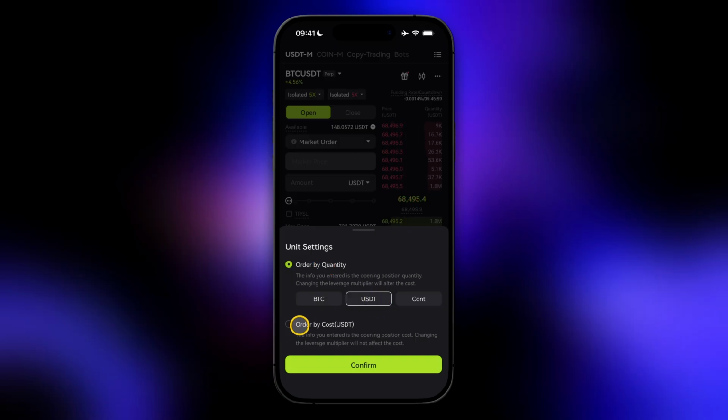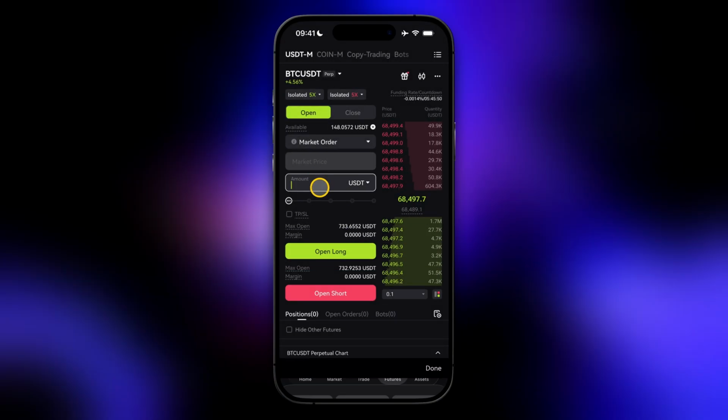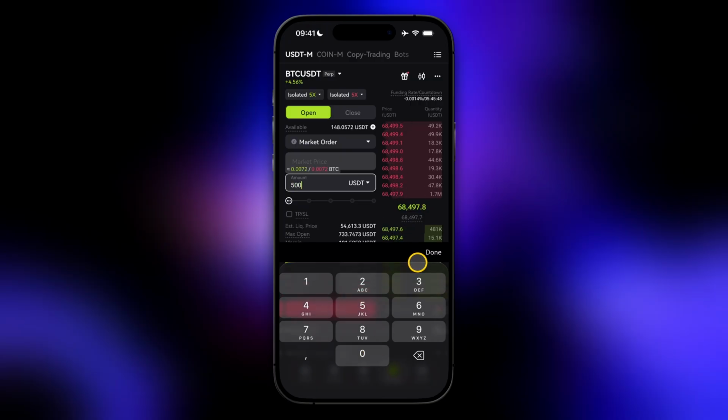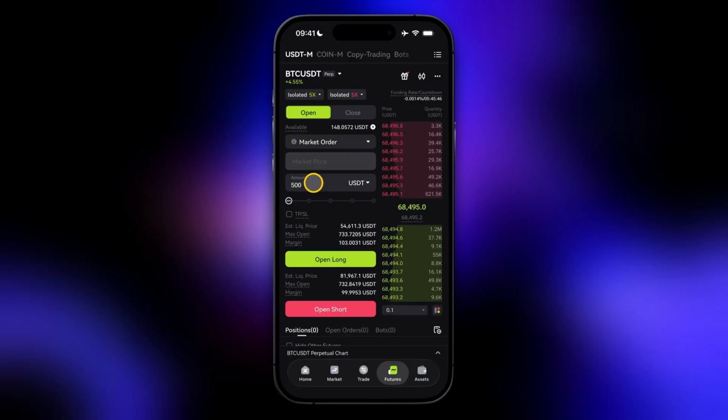Or you could also set it by cost, which would mean how much of your own capital you're putting in this trade. I personally like this in USDT the most, because then I can simply go in here and say I want to open a $500 position size. And then I can still see how much I'm putting in of my own capital down here under margin, because under margin we can see we are using $100 of our own capital. But because we're using a 5x leverage, times 5 will then equal the entire position size of $500. So that's how these three right here play together.